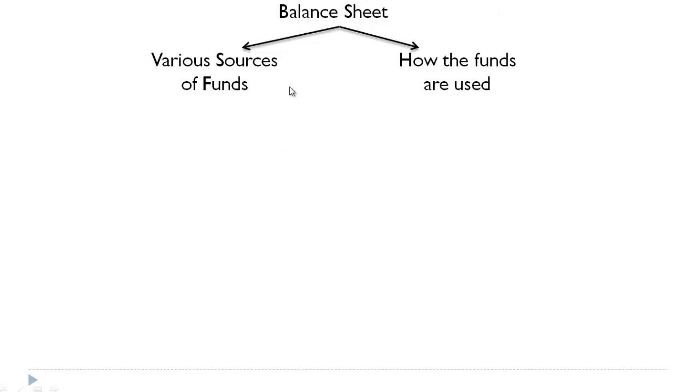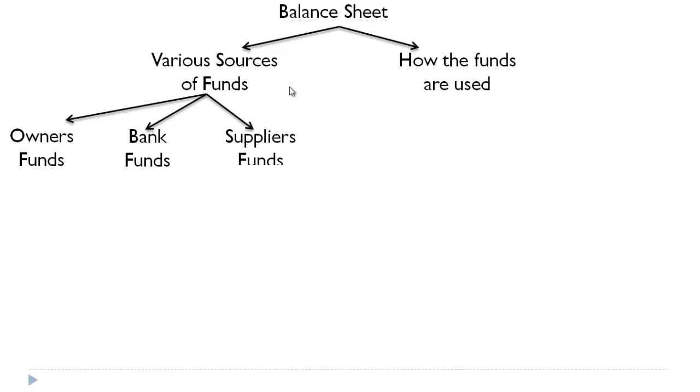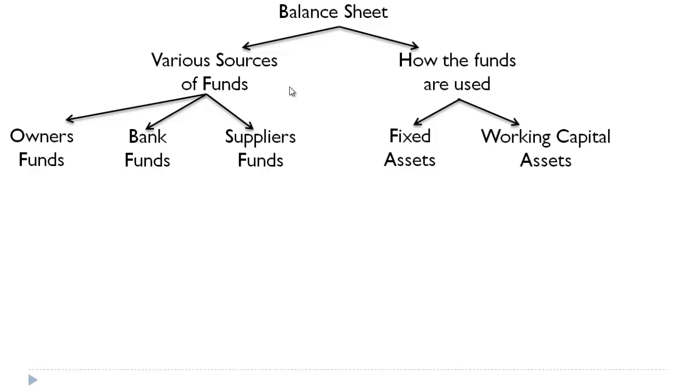So what can be the sources of finance? One, it can be the owner's funds. Two, it can be bankers' funds, a bank can give a loan. Three, it can be suppliers' funds, where suppliers give you credit so you purchase goods. So what we'll do, we'll raise all these funds. These funds will be used for various purposes. One, it can be used for creating fixed assets: a big plant, machinery, factory, equipment, everything. And it can also be used for creating working capital assets, I mean, those assets which are necessary for the day-to-day activities of the company.